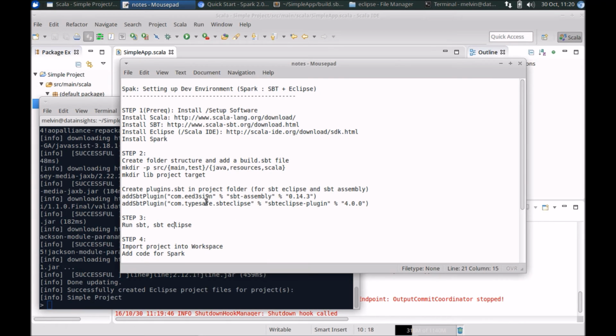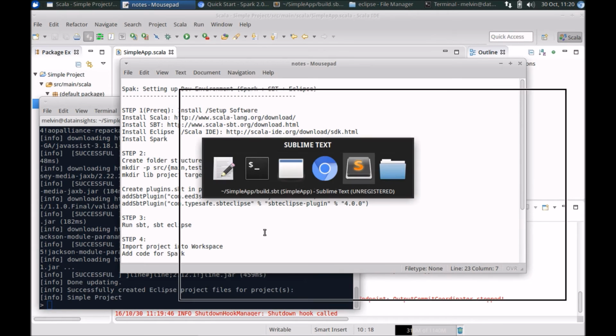So as you may remember, we had to run the SBT Eclipse tool. Now, you don't have to keep running SBT Eclipse when you're changing code, but if you're changing any of your configuration, particularly if you've changed your build.sbt, or if you've changed anything in the project folder, like even the plugins, for example, or anything in the project folder, lib folder, it's a good idea to run SBT Eclipse again.